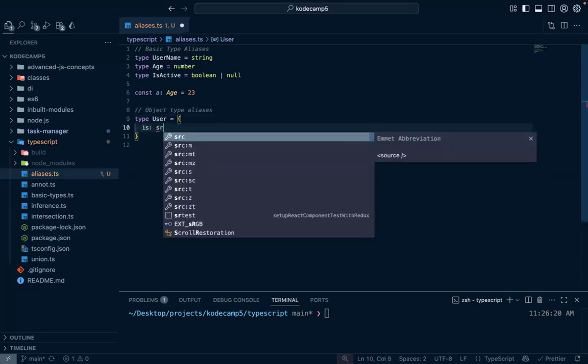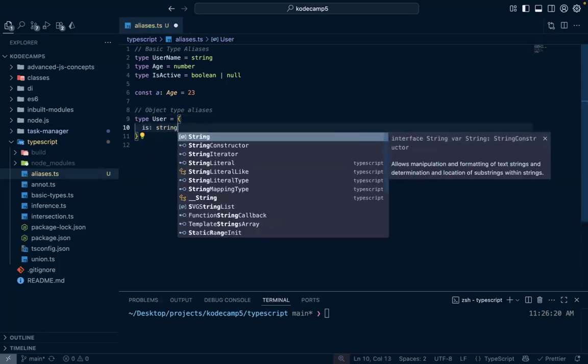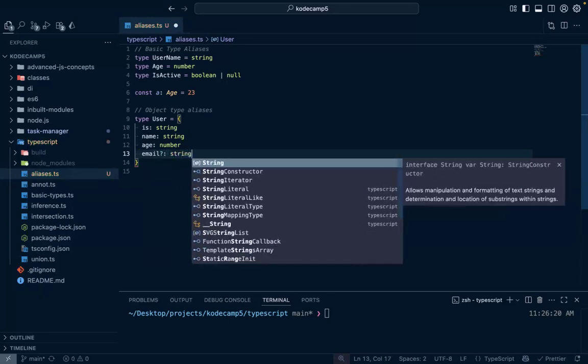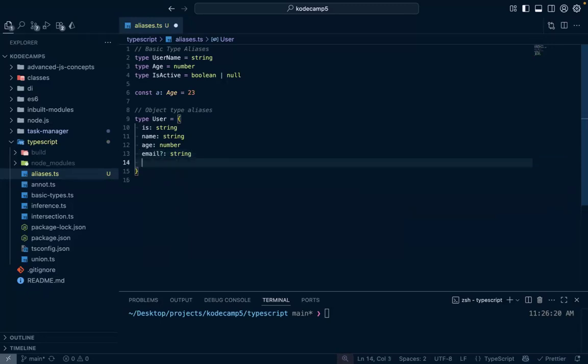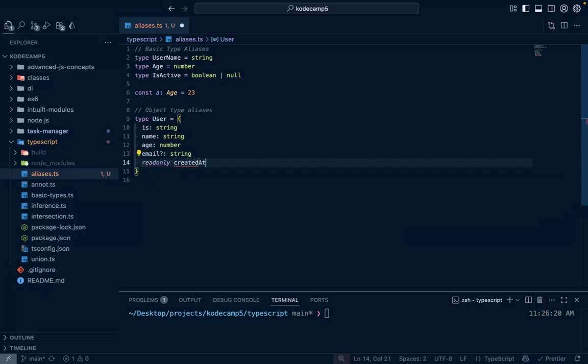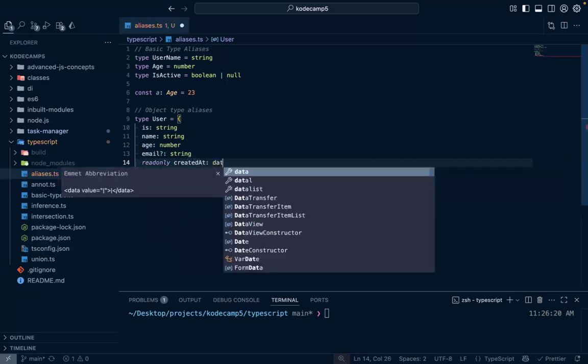So ID is a string, and user will have a name, string, age, which will be a number, type number, email, which is optional and will be of type string. And then we have a readonly createdAt, which is of type Date.